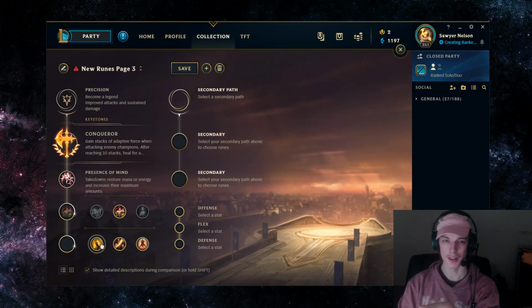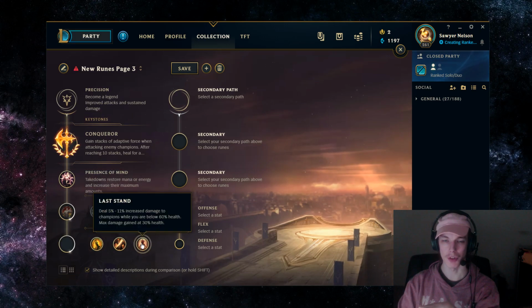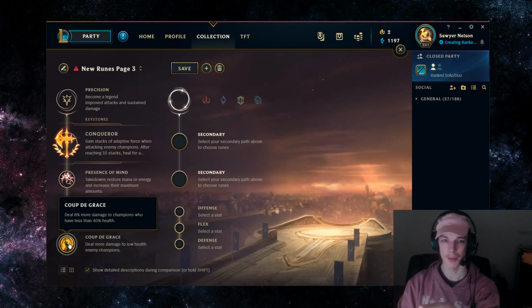Fourth is going to be Coup de Grace. You do have matchups in which you can run Last Stand. It'd be again top lane matchups where the all-in goes to the wire, so probably stronger champions, champions again like Darius and Irelia, but most likely it's going to be Coup de Grace.